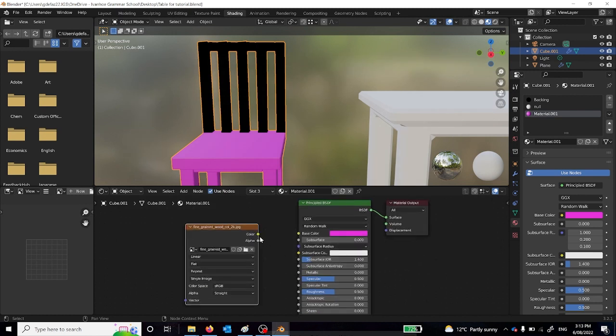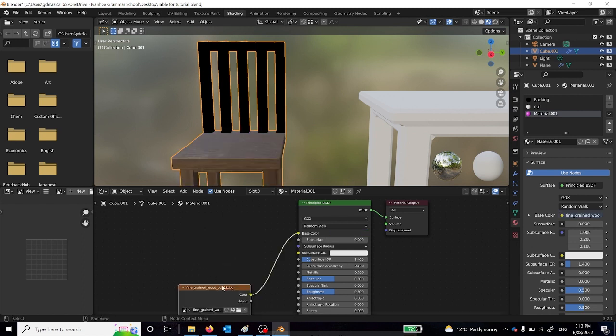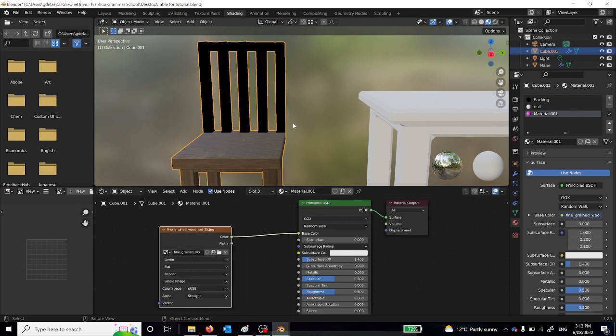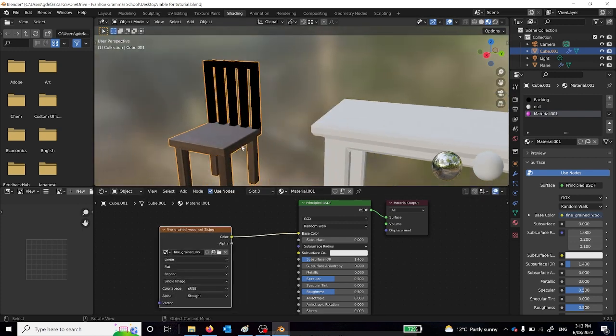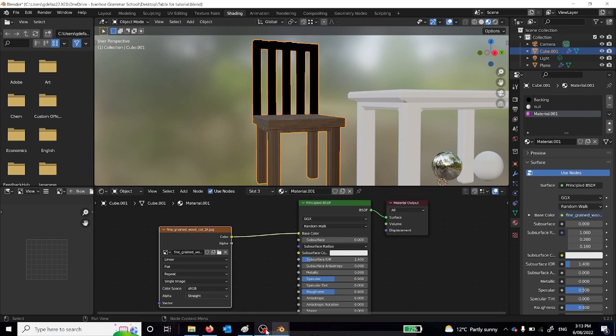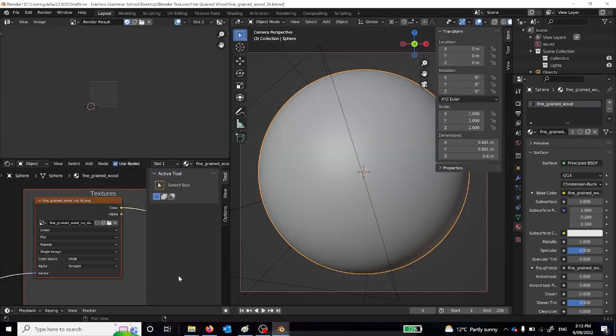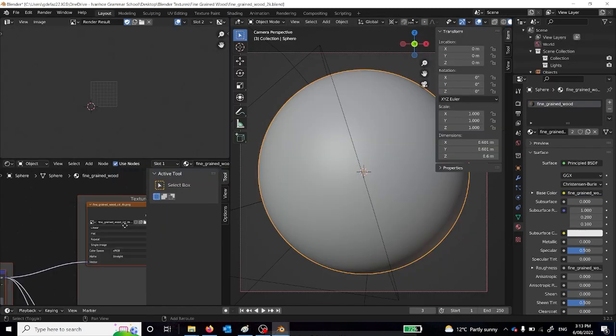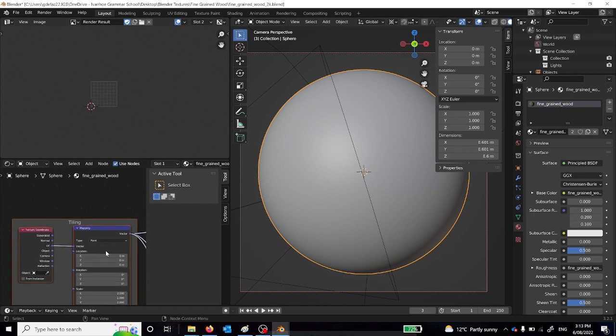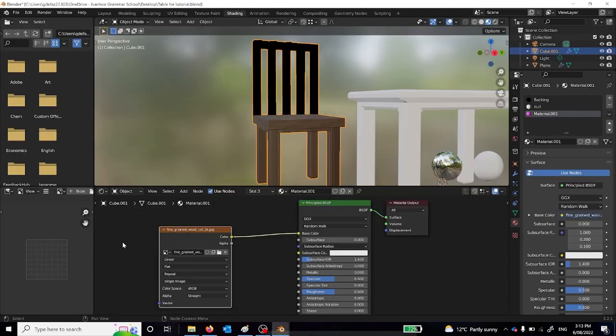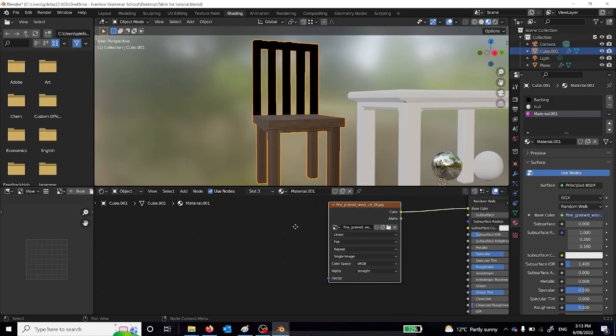and we're going to plug this one right into the base color. All these settings are already fine, and right away you can see we have this right there. Now there are a few other things we have to do. We're going to need to get a mapping and a texture coordinate node, and this is going to be adding depth.